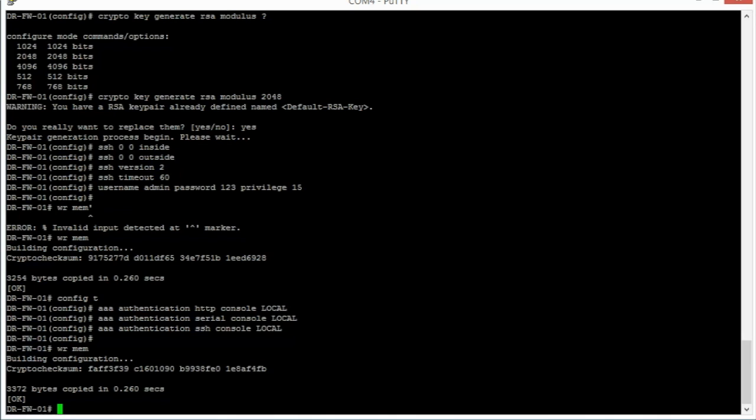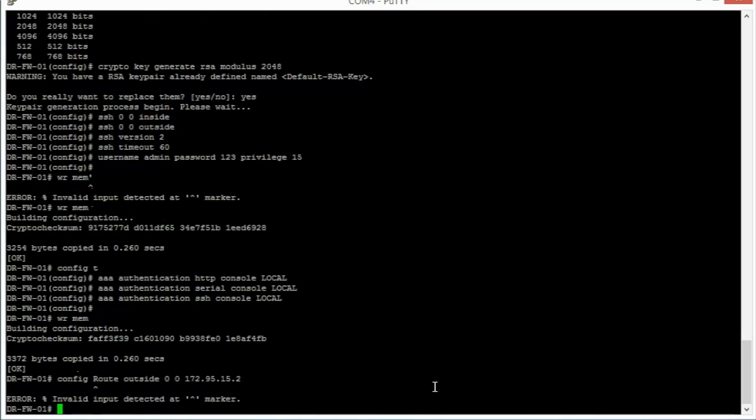It's very simple to get these things up and going for the first time. We've got to now tell it what our default route is. Basic networking. In this case, I'm going to be using another laptop or tablet to connect on the outside for my testing. Again, this is a non-routable address. It's just something that is valid within the configuration that I already created. And oh, I've got to do the config T first.